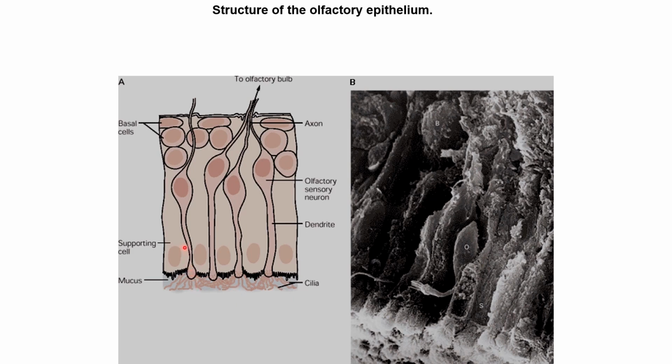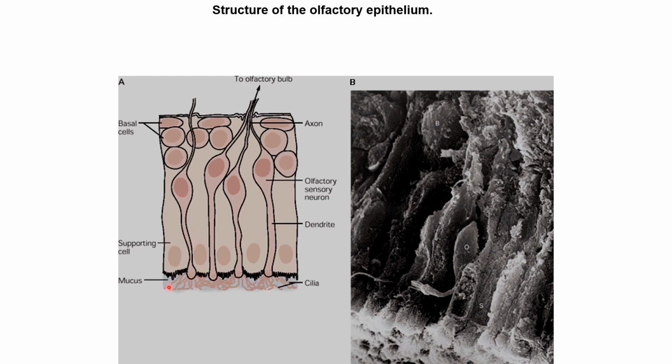There are two other types of cells that are present. One is supporting cells. These cells provide structural support as well as metabolic support that help in maintaining the nutrition for the olfactory sensory neurons. And there are also basal cells. These are basically stem cells that can form the supporting cells or form new olfactory sensory neurons. Although most neurons in our nervous system do not regenerate, olfactory sensory neurons are one of the few types of neurons that actually change over the lifetime of a person.